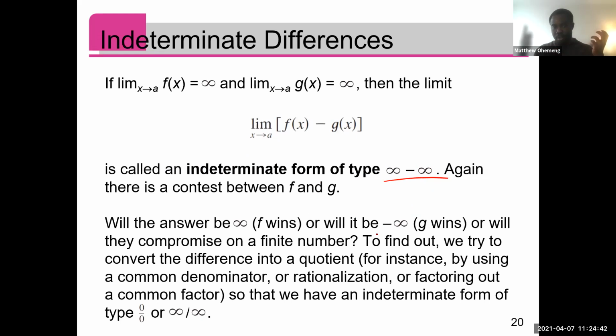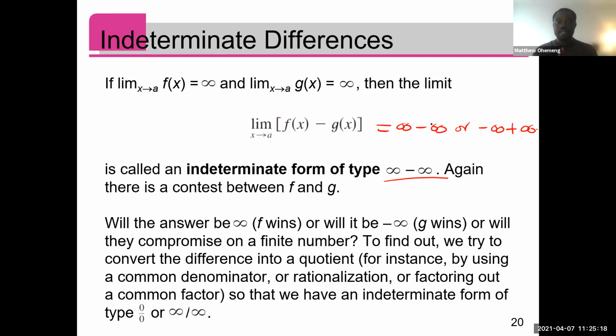infinity minus infinity is indeterminate. It's not 0, right? Because for those two infinities, maybe the first function is increasing faster than the other one, in which case that will make it infinity, or the second one is increasing faster than the first one, which will make it negative infinity, or the two are increasing close together, which will make it a constant. So you can't really tell that this is zero. That's why it's an indeterminate form, right? So for this form, you are getting either infinity minus infinity, or negative infinity plus infinity. In either case, this will be an indeterminate difference.